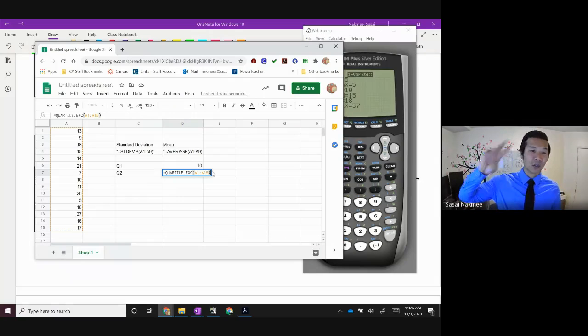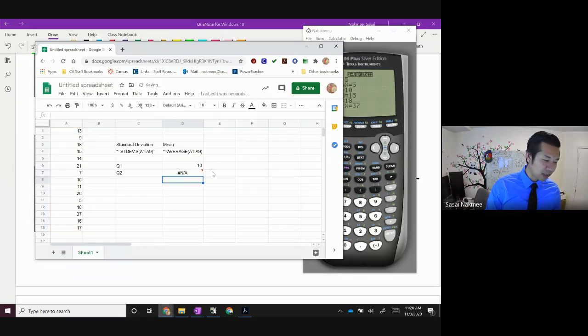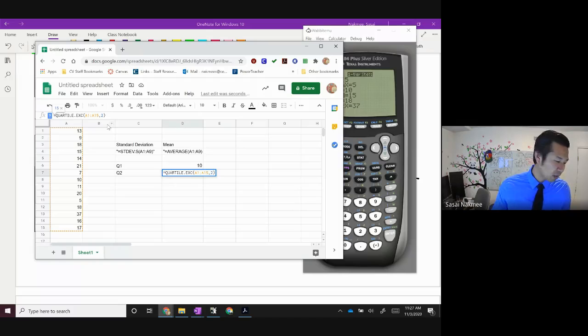Quartiles has 3 different values. It has Q1, Q2, and Q3. So if you just do that right there, it doesn't do it for you. You need to go in there, and after you tell it where the numbers are, you need to hit comma, and then you put a second number in. If you plug in 1, it'll tell you Q1. If you plug in 2, it'll tell you Q2. And if you plug in 3, it'll tell you Q3. You see that? Q1 is 10. Q2 is 15. I don't know if you guys can see that or not.